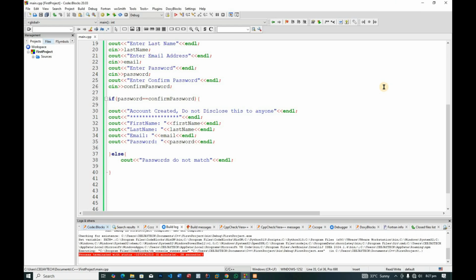So once the account is being created, we want the user to actually log into the system. How are we going to do that? We are going to create it here. So now your account has been created, so you need to basically have access to the system and sign in. So right now you can sign into the system and we're good to go. So enter email address again.